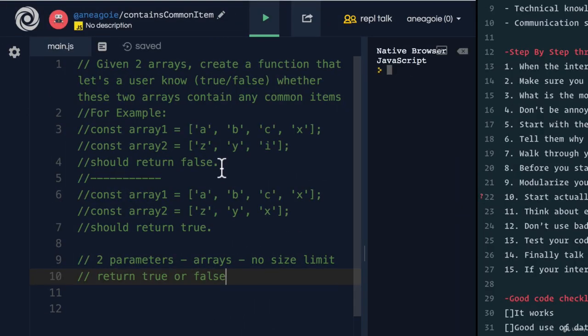So in our case, during an interview with a time limit, you might say, this looks like a nested loop where we're comparing A with Z, and then A with Y, then A with I, and then we go to B with Z, B with Y, B with I, and then so on and so forth. So immediately this looks like we're comparing two different arrays, and we're going to have two for loops, one nested on top of each other. And right away we know that that's a big O, which we've talked about, of O(n squared).